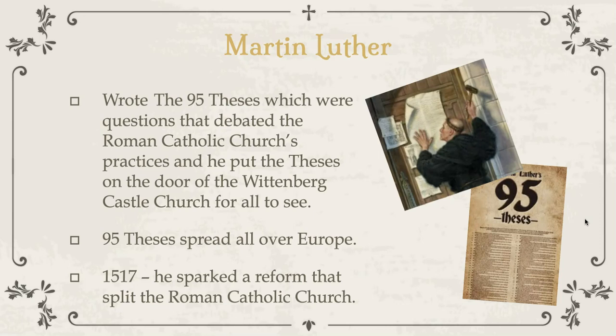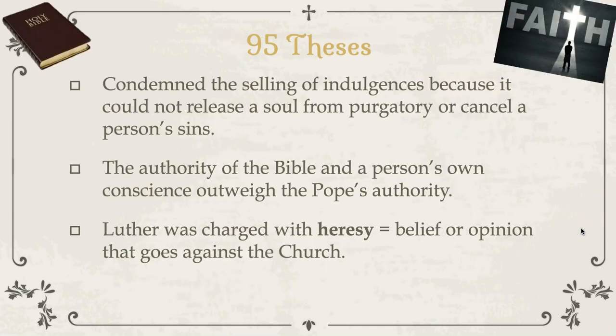And while there will be reforms, we're also going to see that it's going to cause several schisms or splits with the church in Europe. Again, this idea of what's in the 95 Theses, it basically comes down to this, that the selling of indulgences is improper because you can't pay to release a soul from purgatory. You're paying by atoning or asking for forgiveness for sins.